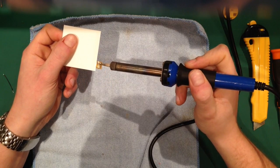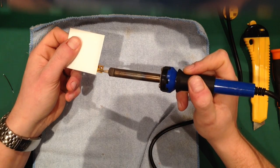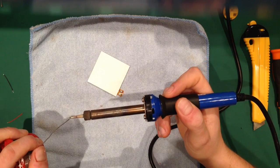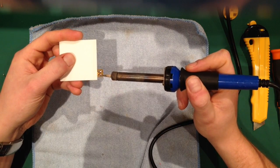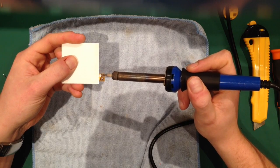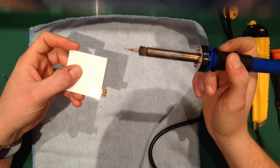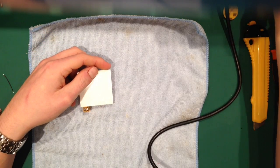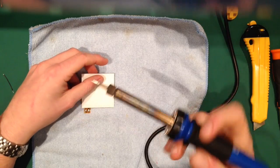Alright, let's try a bit of solder. There we go. Bit of flux, sorry. Nice shiny solder, that's what we want, rather than the dull stuff. And there we go, that's the stuff. So you get a nice glob on it like that, so it covers the whole contact. So let's clean that off. So, a nice clean soldering iron.